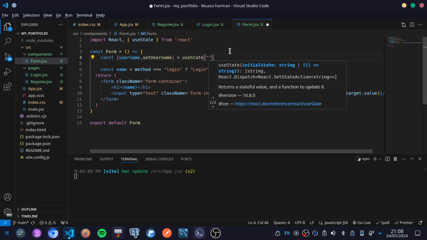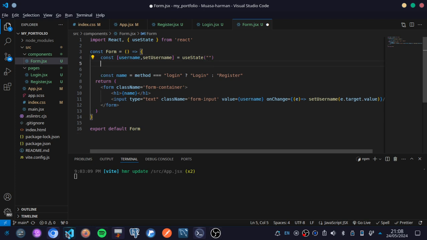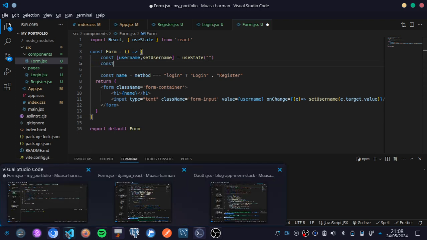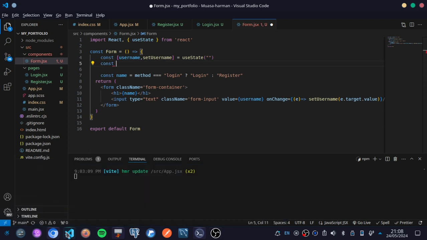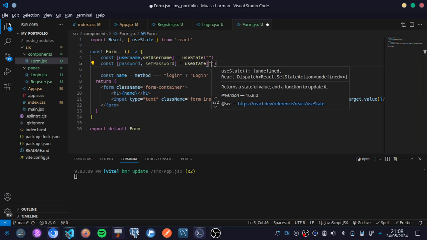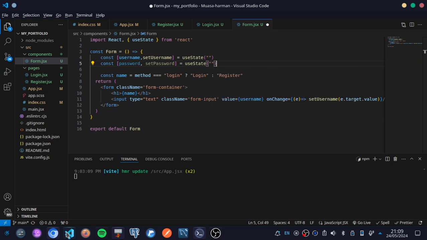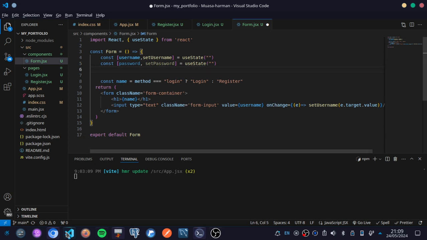So we have another thing that we will be using to log in. We're going to store another variable that we're going to be using while logging in. We're going to have a password, then you set the password. Then you useState, and our password is going to be an empty object.